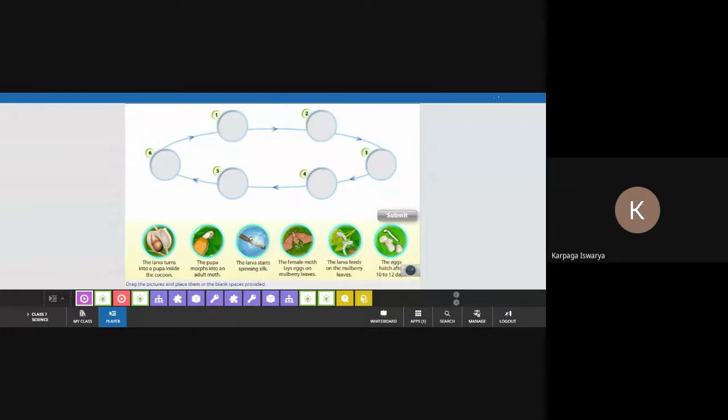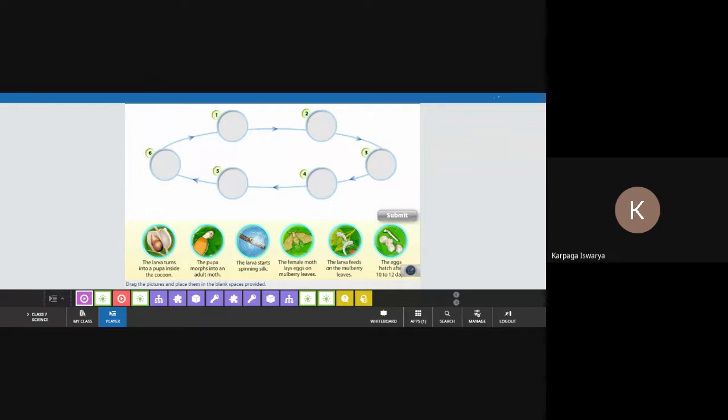So I hope you now understood why I told you that the topic is going to be very interesting to girls. Did you get why? Because today we are going to learn about silkworms, the manufacturing process of silk. Okay. So now here is the life cycle of silkworms. Usually a silkworm has four stages in its life cycle. The very first is the egg, next is the larva, third is the pupa, and fourth is the adult silk moth. This is the life cycle of a silkworm.